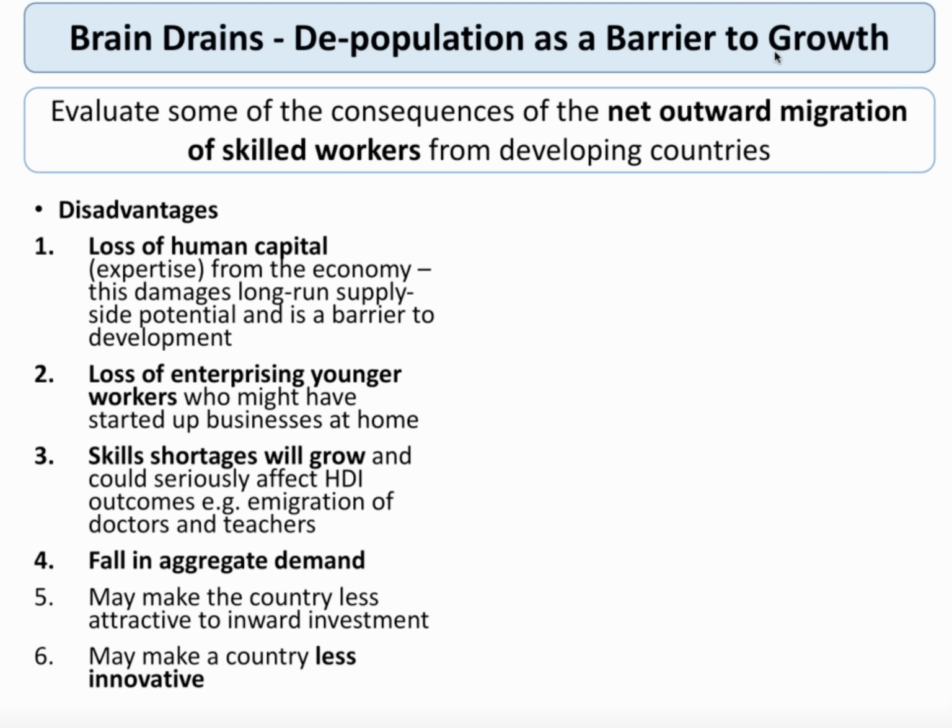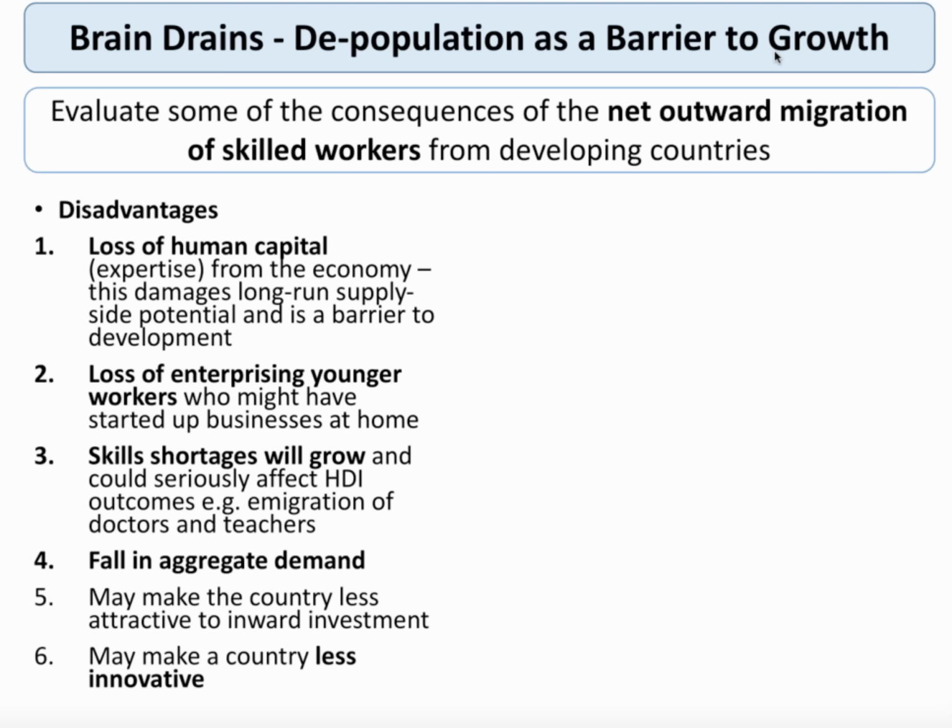Some economists argue that the net loss of younger, skilled, dynamic people actually slows down the rate of dynamic efficiency gains, the rate of innovation in the country. And again, you could argue that's quite important for developing countries who want to develop new creative industries if they lose their best people. So clearly there are downsides from people leaving the economy.